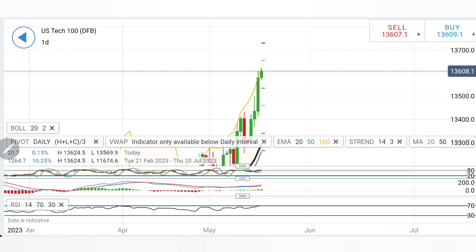And if it breaks past 13,700, more bullishness may prevail in Nasdaq 100 and it is going to fly high. At the same time, below 13,570, you can stay short for 13,540, 13,500 levels, and then 13,450 levels can also be expected. Take your trades accordingly. Trade with a stop loss, trade with a trailing stop loss.